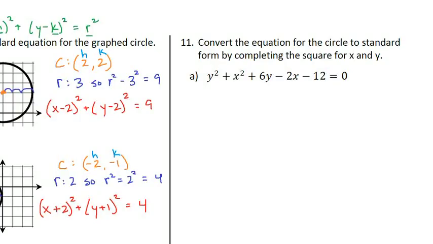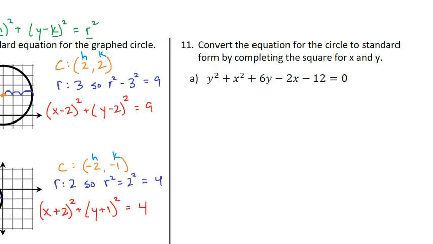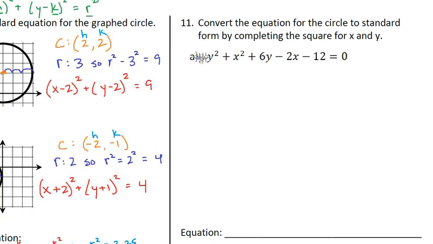All right, we're at the last question of the quadratic relations test review, question number 11, practicing converting the equation of the circle to standard form. By the way, I mentioned in the vocabulary section, this is the one time you're going to see general form of a circle, which basically looks like everything's been distributed, there's no parentheses, all the like terms have been combined. Let's change this to standard form, because that tells us what the center and the radius is.